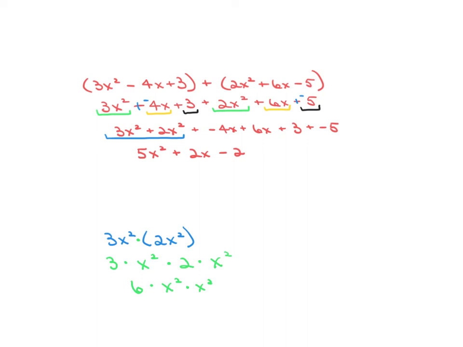This is a time now the exponent is going to change, because this is the same as saying I have x times x, that's x squared, times another x times x, another x squared, which means I'm multiplying x by itself 4 times. So this is going to be 6x to the 4th. So notice the subtle difference: when we're adding, the variable portion stays exactly the same. And when we're multiplying, the exponent does change because we're changing the number of times the variable is being multiplied by itself.